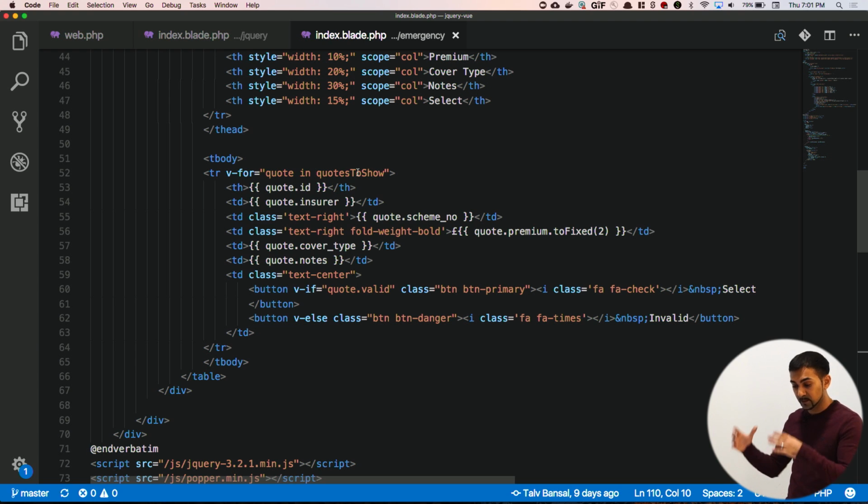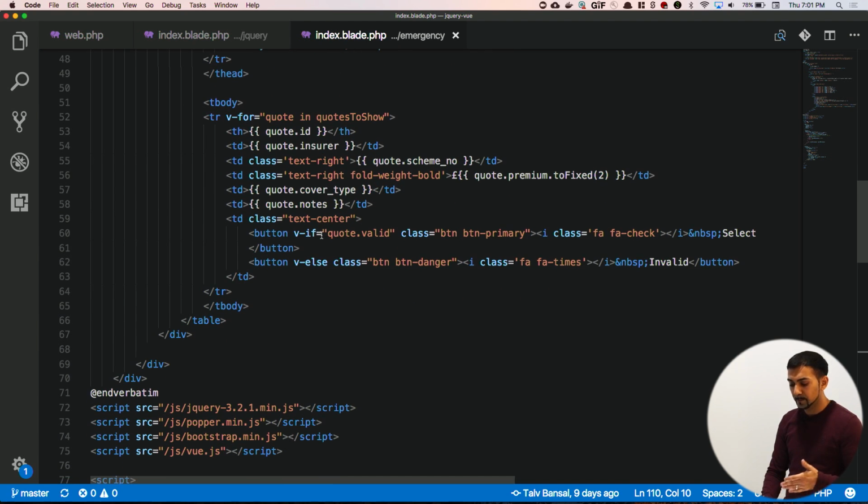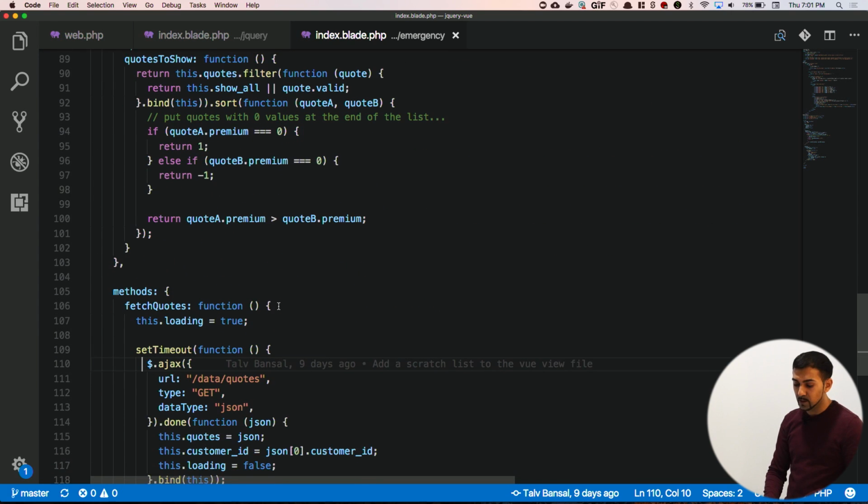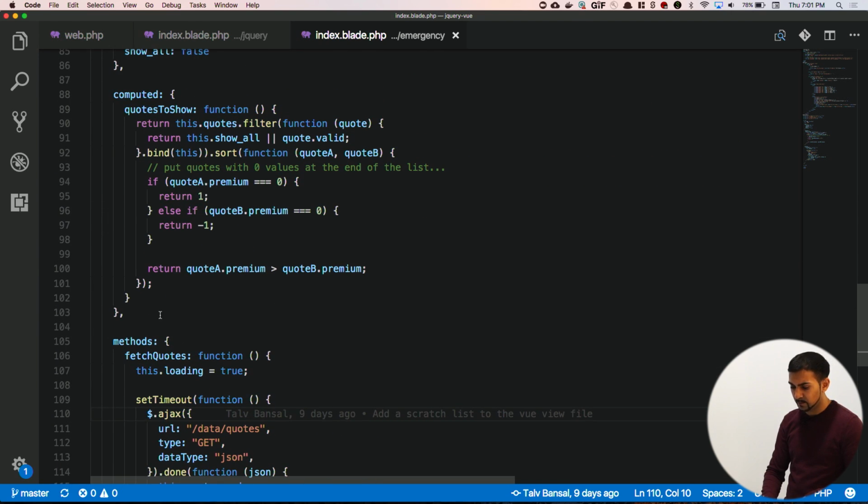But if we just imagine them as the list of quotes, so we can say for all of the quotes, take each one and loop through them and print them out in this particular way. And that is rendering our HTML. So our HTML is staying where HTML belongs. And actually, our JavaScript code is not that big at all.